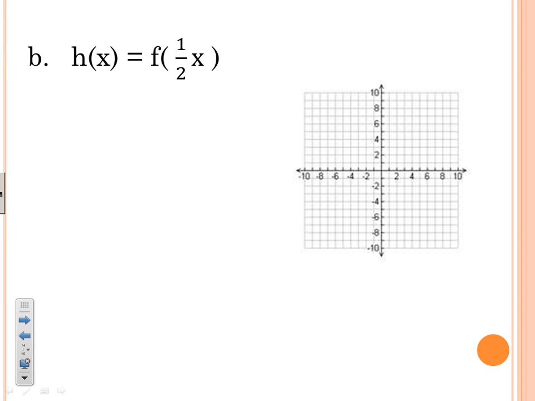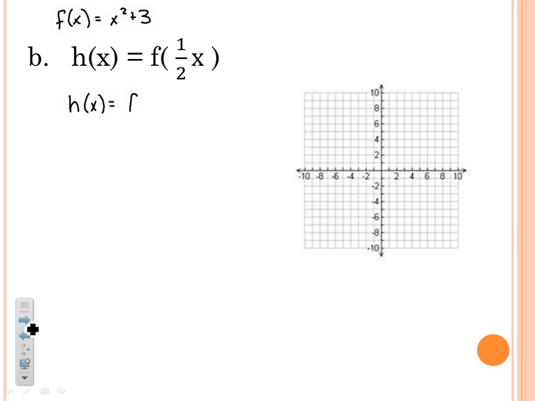One more to try. Let's first of all figure out what our function's going to be. h of x is equal to f of 1/2 x. Bringing back that thing from our previous one, these kind of went together. So f of x, I'll just rewrite it here, remember was x squared plus 3. This a and b were kind of in the same set of checkpoint problems. So if I want 1/2 x in for every x, let's take a look at what that's going to look like.